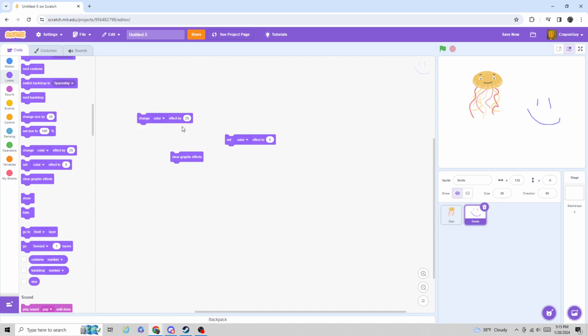But obviously you can also use negative numbers to change the color backwards. But then there's also set color. Oh, this also works with fisheye, which is how scrunched up it is, which is pretty silly.